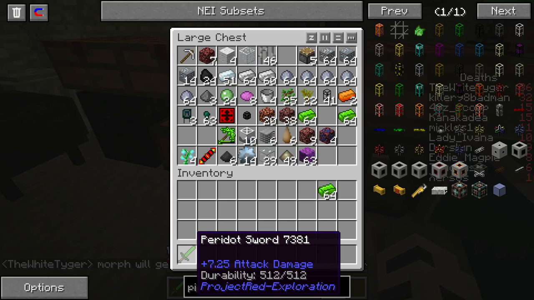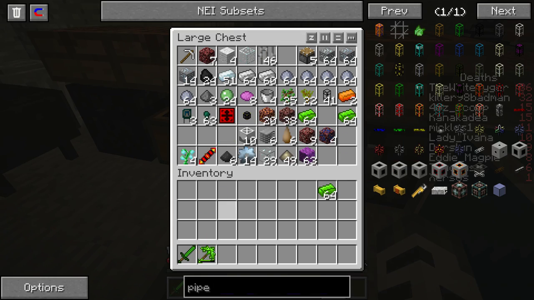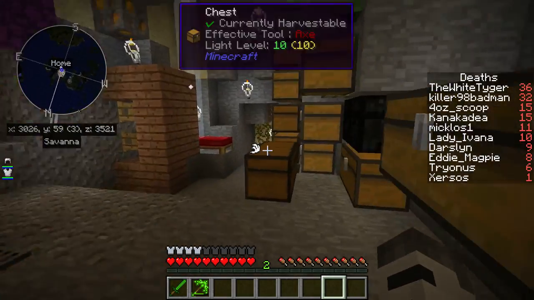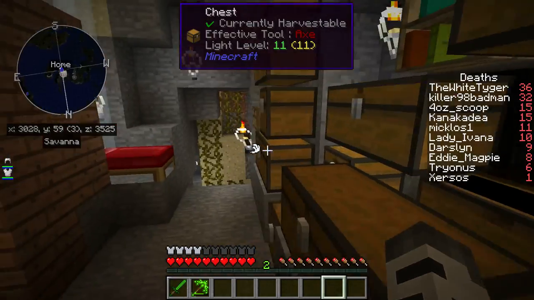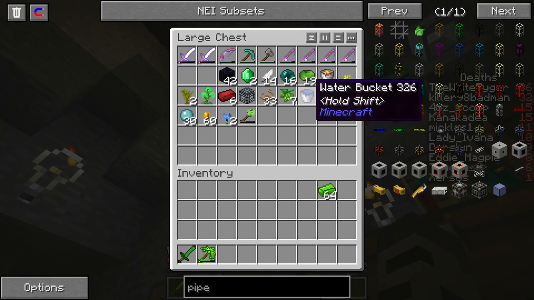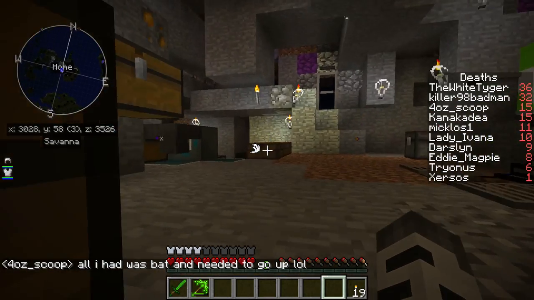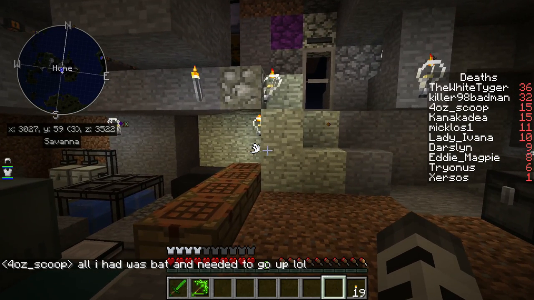Now these peridot swords, they're made from the green little jewel things from Project Red? I'm pretty sure it's Project Red. Yeah, these things. Peridots from Project Red. I don't need a water bucket, but okay. All I was about to need to go up. Well.